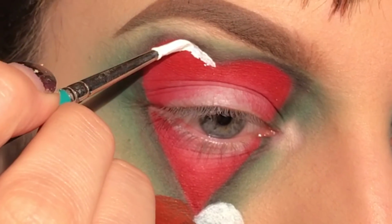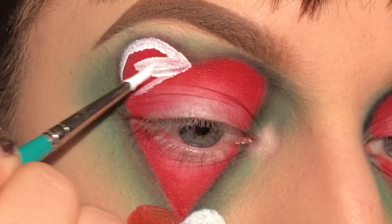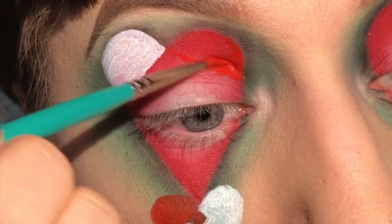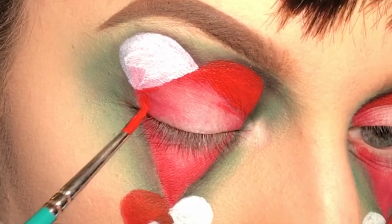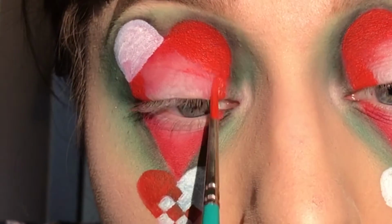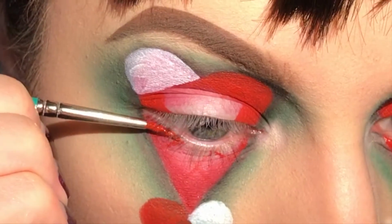Then I changed my mind and wanted to do the same on the upper heart as well, but switching the colors so the white wasn't above the other white. I'm also drawing the same type of pattern on my lower lid.